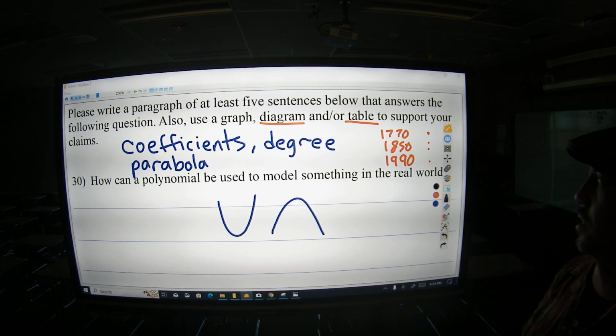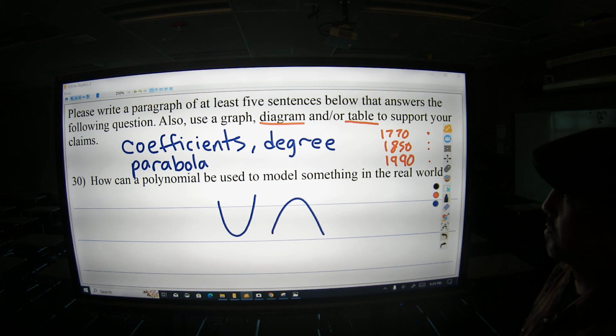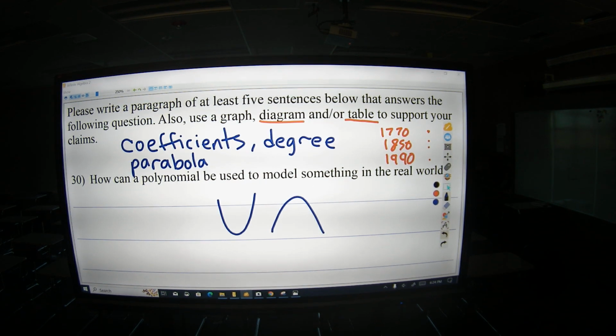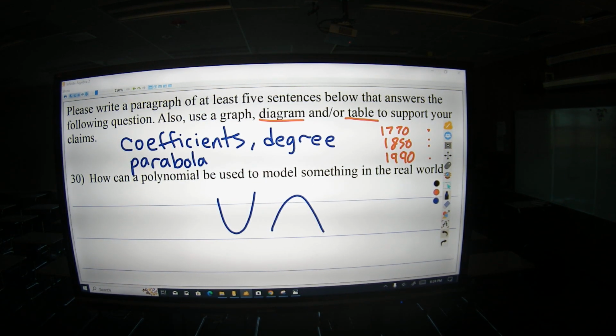But this test is basically going to show me who finishes with enough time left to write 5 sentences. Believe it or not, I think a lot of students are going to knock this out in the time limit and have more than enough time. So please, like I said, if you have all been working on your project, you have several examples that you could pull for this paragraph. Maybe use an example from your project.